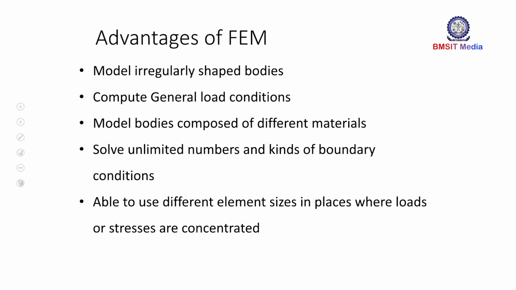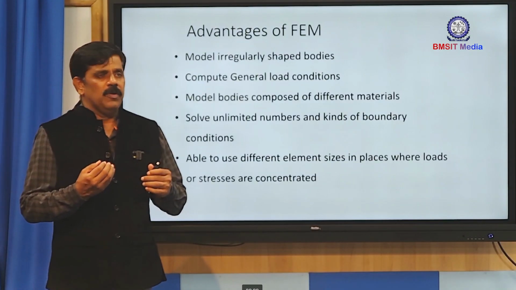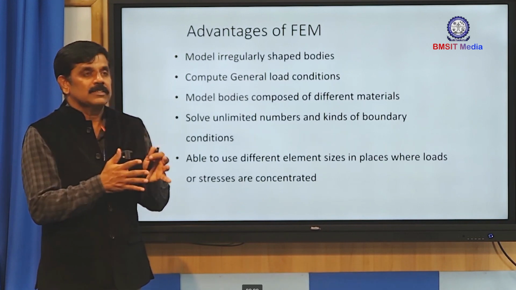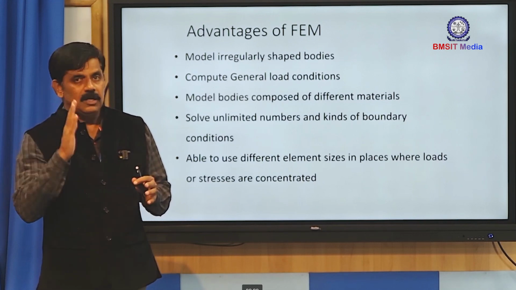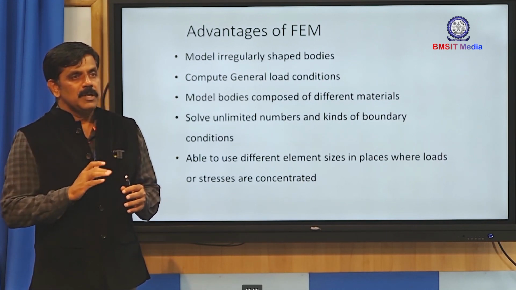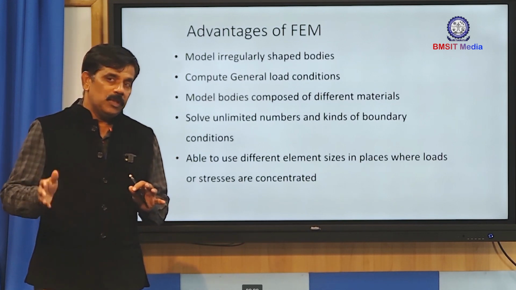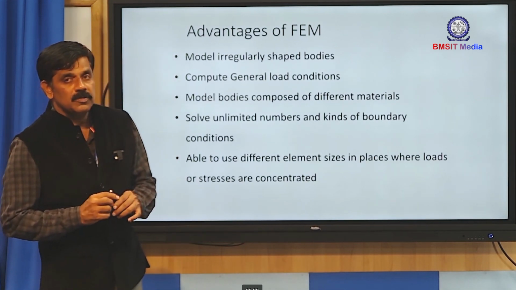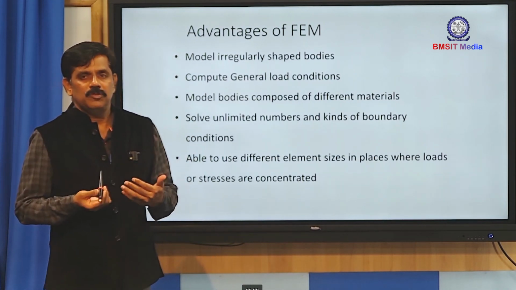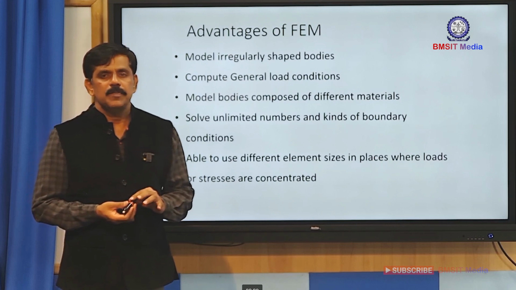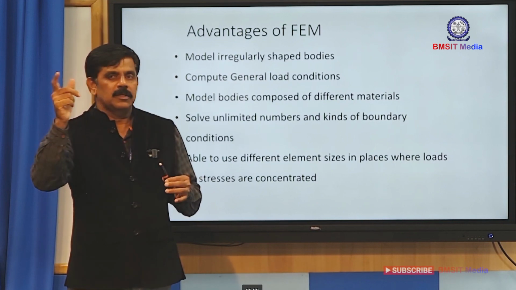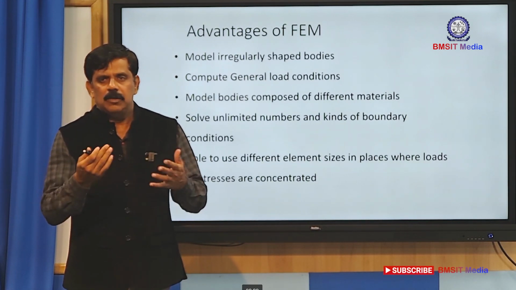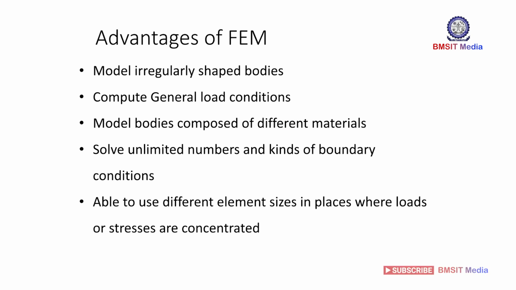There are different advantages for finite element analysis. If we go for the conventional analytical method, it can be used for standard structures, either with uniform cross section or uniformly varying sections, standard boundary conditions, isotropic material, and linear analysis. But most engineering problems are complex. For the most complex problems, you have no other option, you have to go for finite element analysis. Especially irregularly shaped bodies. If they are standard shapes like beams with uniform cross section, then we can go for the conventional analytical method. But finite element analysis can be used for irregularly shaped bodies or any loading condition.